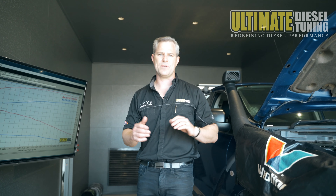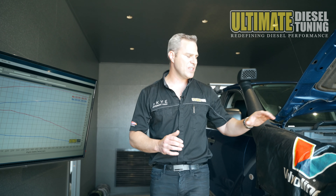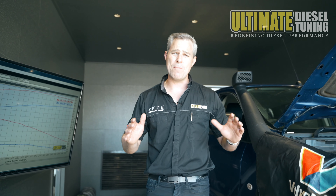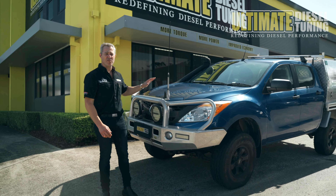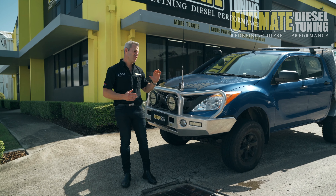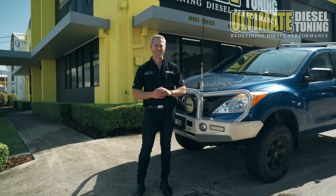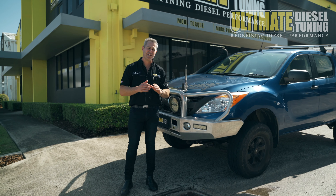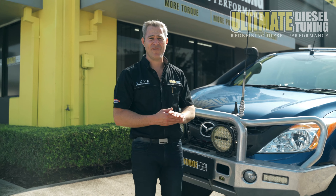This represented a 34% gain in torque, or around 140Nm at the rear wheels. Remembering this vehicle has not been tuned for max power and torque, but more in the way of towing a three-ton boat. This customer came to us at Ultimate Diesel Tuning because he wanted to improve the response and torque down low in the rev range, as well as he really struggled going up hills. He'll certainly notice a massive difference when he drives out of here today, with a 34% gain in torque and significant improvements lower in the rev range. We have totally transformed the performance of his BT50.